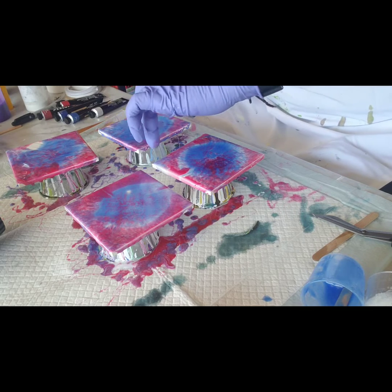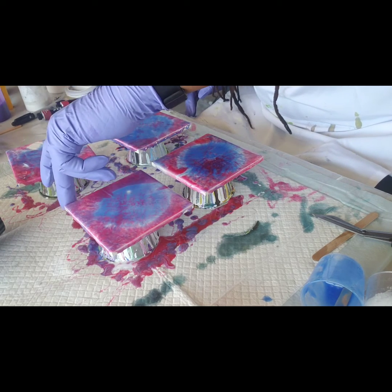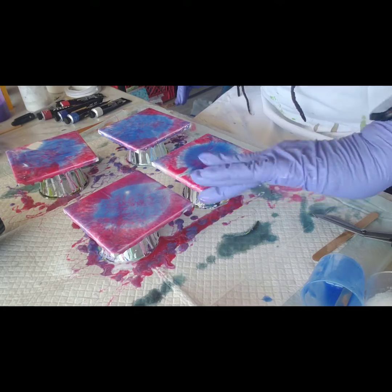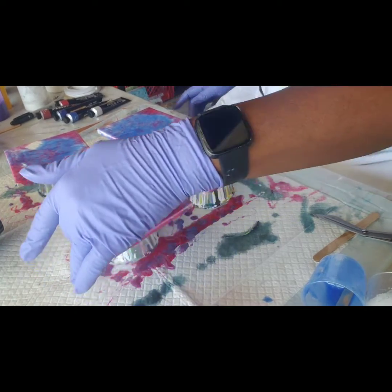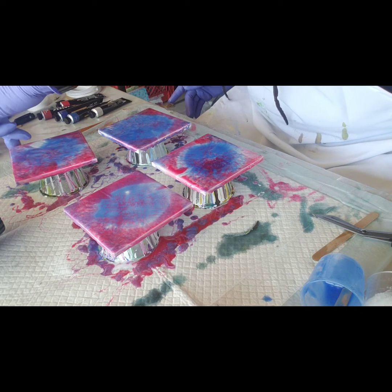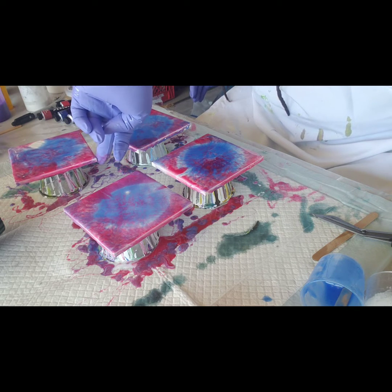So these are just some tiles I had that I wanted to try practicing stuff on. And today was definitely a practice. So although I didn't know what I was looking for, I still kind of like it. They're kind of cool. The color spread around nicely. I mean, it took some work. Worked up a sweat. But I got everything covered and they actually look kind of cool.